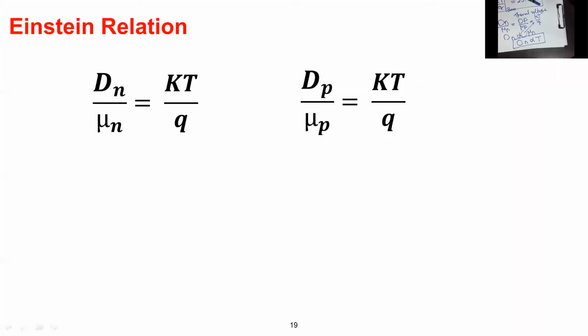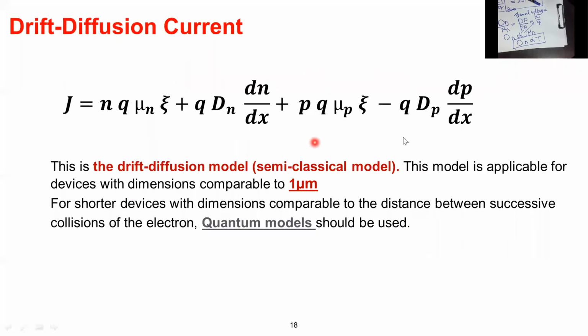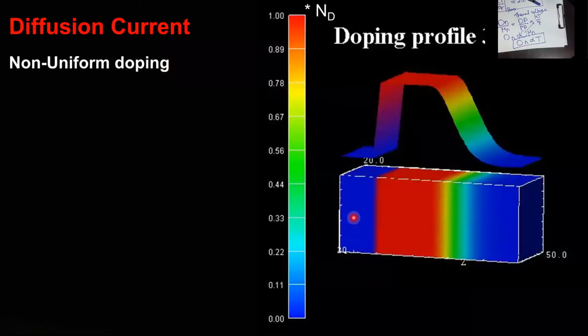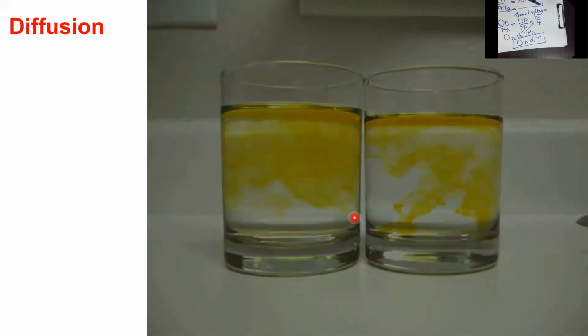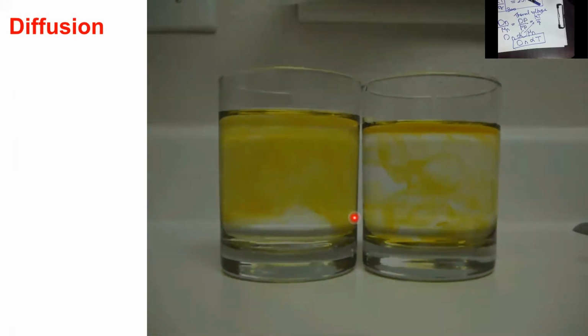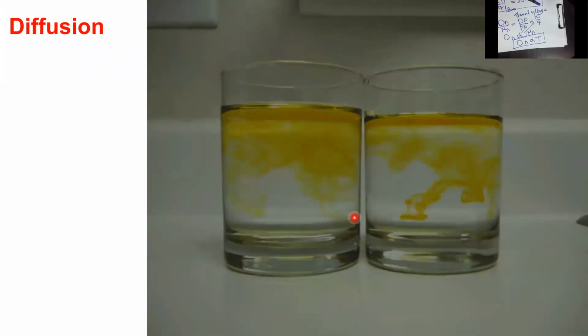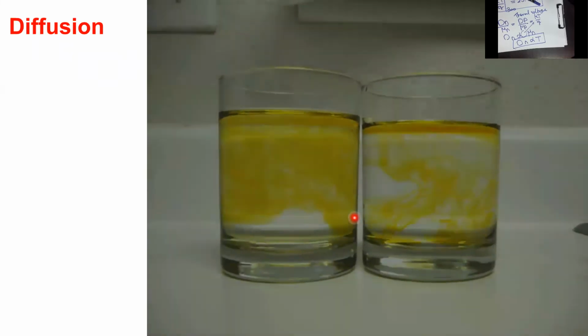Actually, it's not so interesting, but maybe you have to recall your cup of tea example. What are Dn and Dp? Dn and Dp are the diffusion coefficients. They indicate the diffusion rate. So whenever you have a higher temperature medium, your diffusion will be faster. That's why we prepare tea in hot water, because in hot water, tea particles will diffuse faster. Please try to make it in your kitchen.